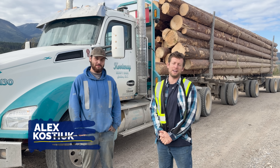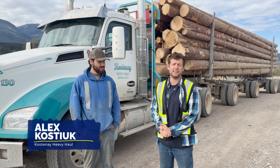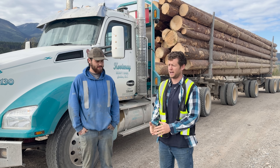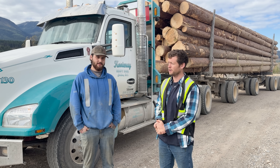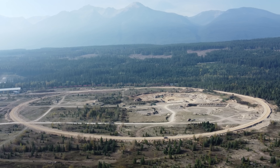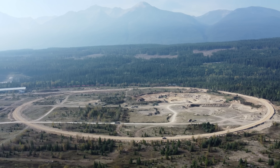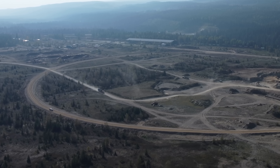You guys remember Alex from Kootenay Heavy Haul? He is one of our top tier YouTube members, and that means he is in the big group chat. We reached out in there because he hauls logs into our local log reload. With our circle track being finished, we needed to get a loaded truck out on the track. Conveniently, Alex was hauling in here today, so he can be the first loaded truck to drive around our test track and give us some feedback.